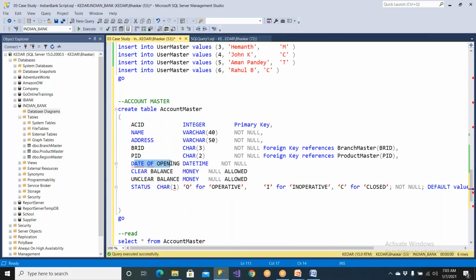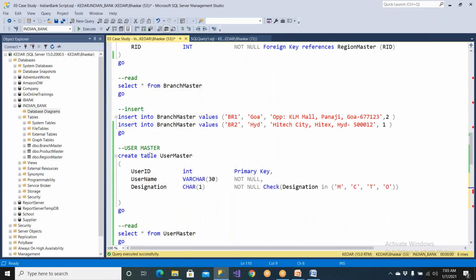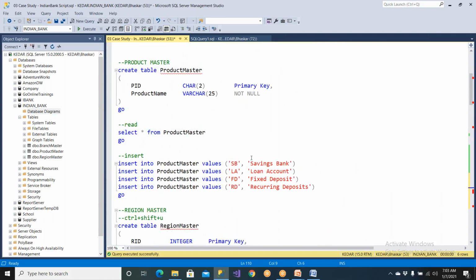Date of opening, I don't want to write a very big one, simply DOO, date of opening. So not null. So when you go to a bank, your account number will be there, your name will be captured, your address is captured, the branch in which you're opening the account will get captured, and which product you have chosen. So what is the product? You may want a savings bank account, loan account, fixed deposits account, recurring deposit, or you may go in for a foreign exchange FX account.